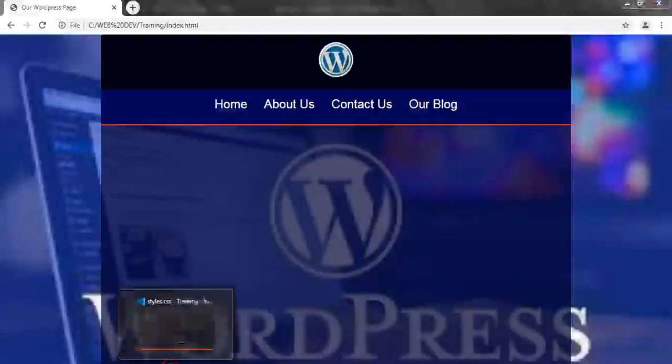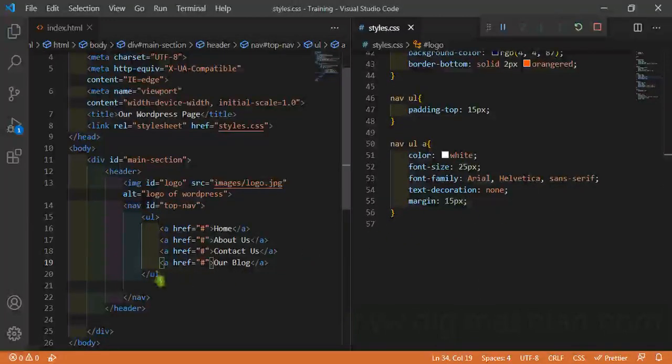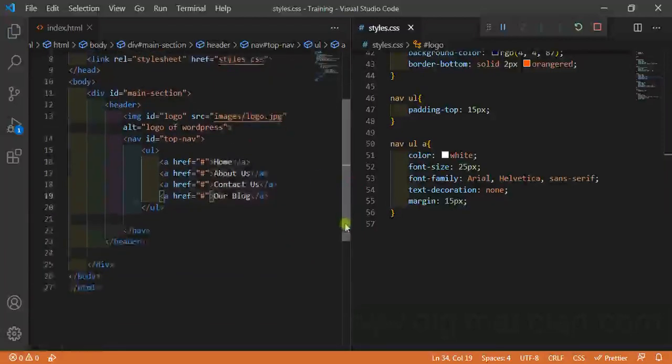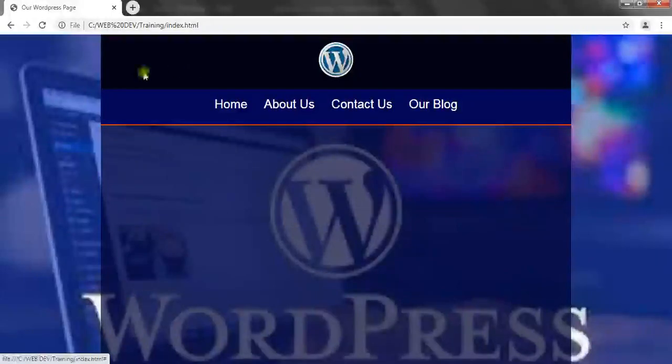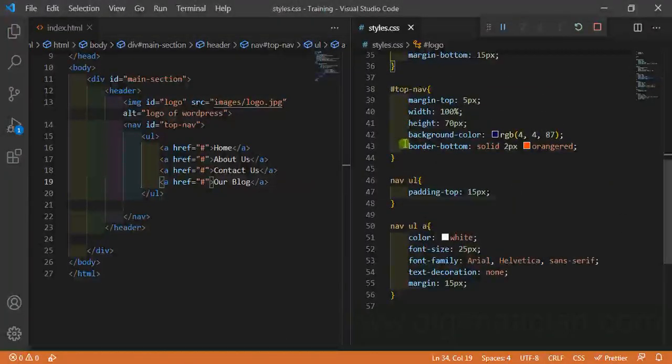Now we will go on to add some paragraph because it's a very simple web page. Having added our UL list, the next thing is to move away from the header because we have added everything we need to add to the header. From here to here is the header, because the logo, the navigation, the UL list, and the anchor tags are all within the header. Even if I add this border to our header, it is going to be in the same place since the header is fit to content.